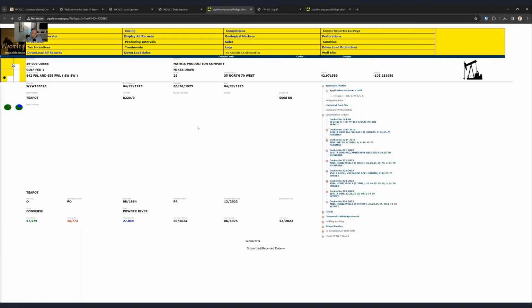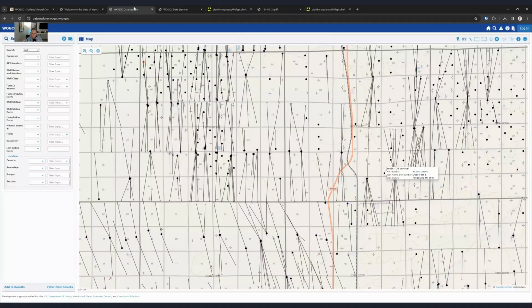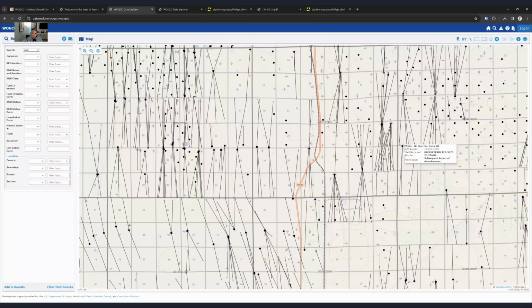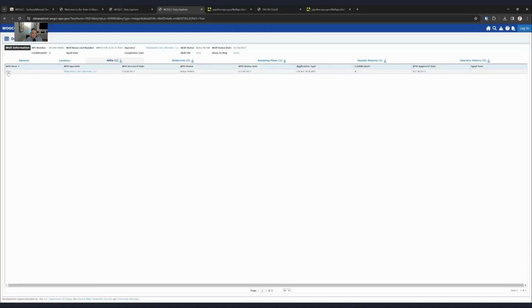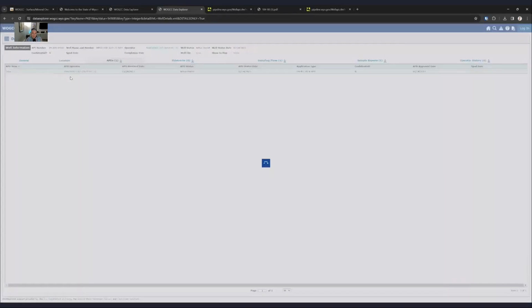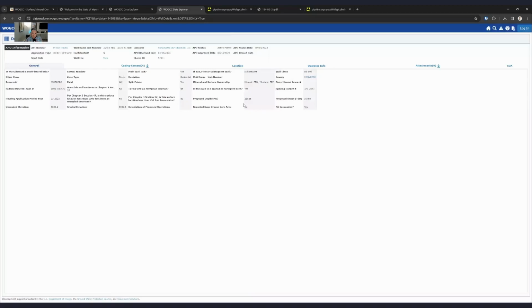So, Justin, as we were first looking at this well, we clicked on a couple of these old vertical wells, but the real punchline to all this is the fact that there are 5 permitted horizontal wells in this section. And the first thing I would want to do is pull up that drilling permit and also to pull up the plat. That's always a key piece of information, right? Absolutely, Matt. So let's go ahead and do that.